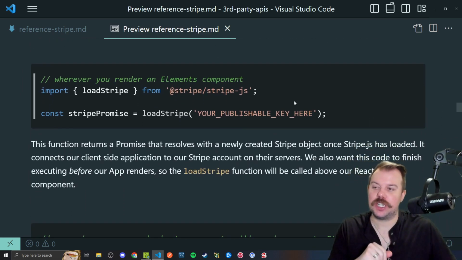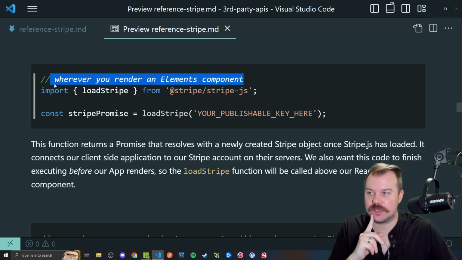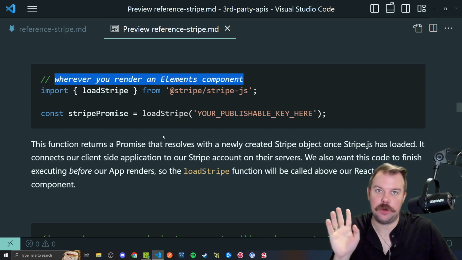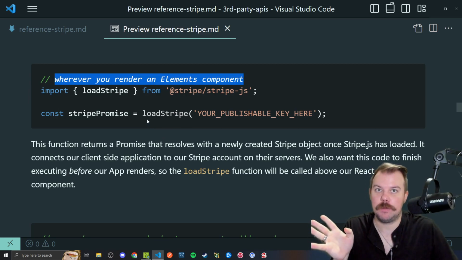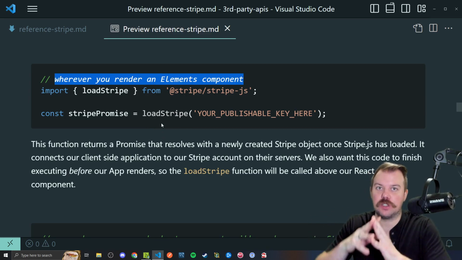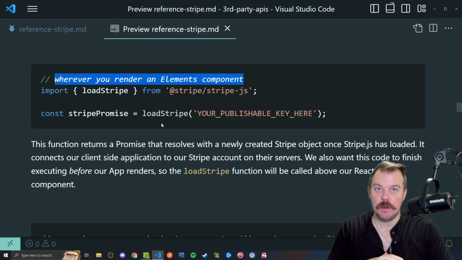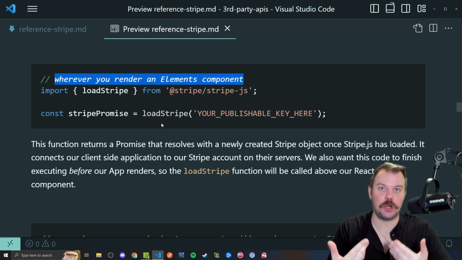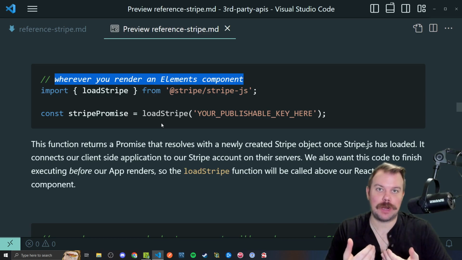So we have this particular import here. Now, again, I say this wherever you render an Elements component, which I'll get to in just a moment. It used to be a bit more straightforward than this, but again, because of the complexity, I have to show you in smaller parts, and I'll show you how it all pieces together, which again, you can change based on your needs, however you see fit. Okay, so we still need to basically load our publishable key somewhere. Remember, that was that front end key that we can push into our code that informs Stripe servers this is who's making these requests.